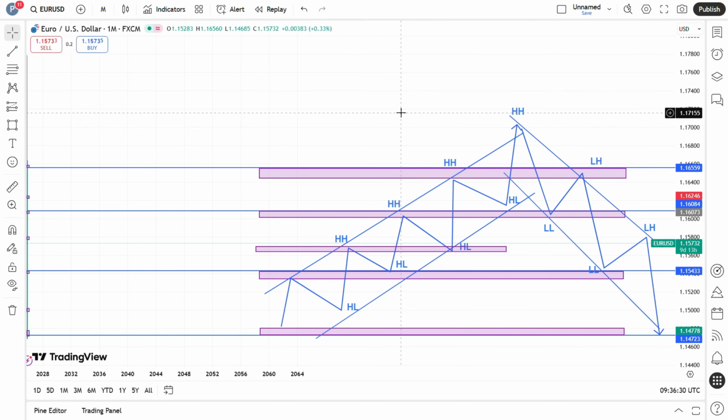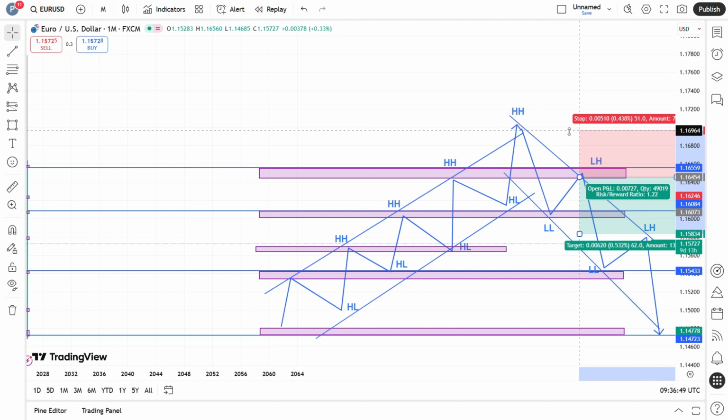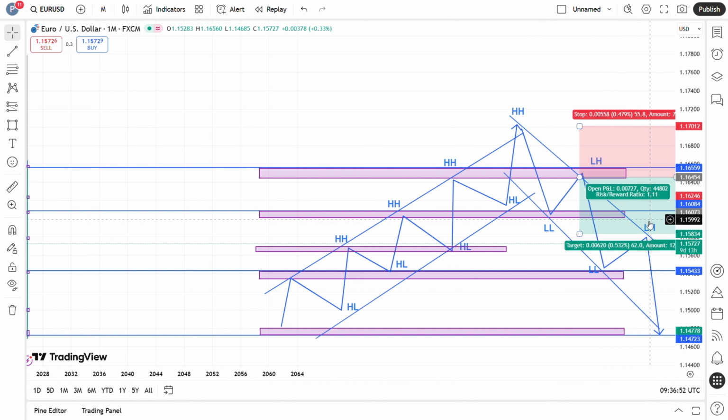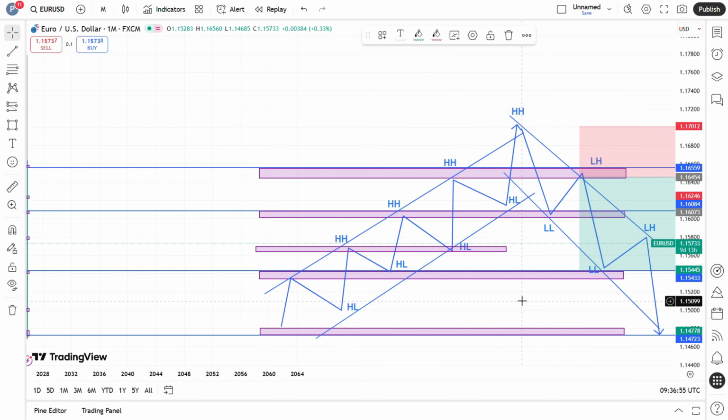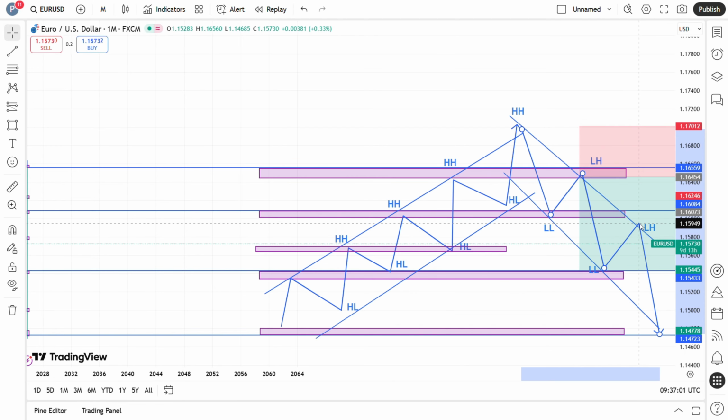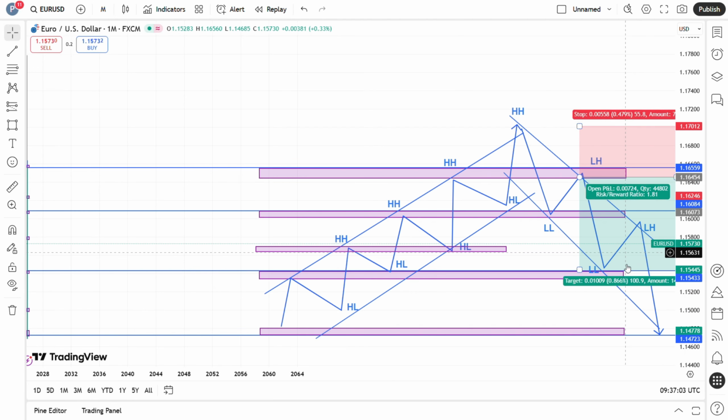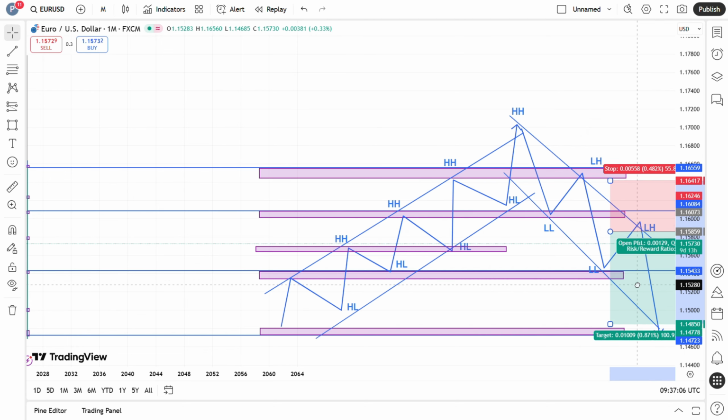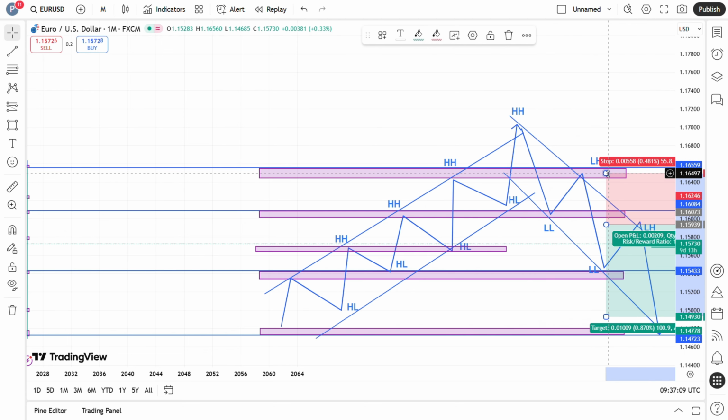If you can see here, we have an inverse head and shoulders. All right. So on an inverse head and shoulders, you're looking to execute on a strong resistance zone. As you can see, that is a strong resistance zone and it's a lower high. That's good to sell. That's where you execute sells. If you miss that entry, it's fine. The market will give you another entry. As you can see, it gave you a lower low and it came back to give you another lower high, gave you another strong resistance. That's when you execute sells once again and you target the low, the next low right there.